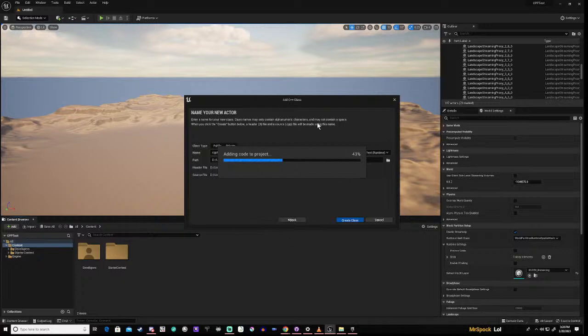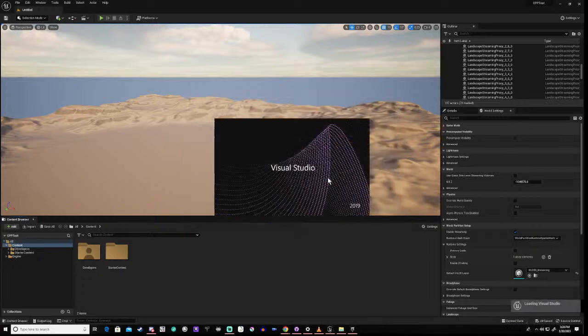I can get it to work in 4.26, 4.27, etc. Please close editor and build from your IDE. Successfully added class. You must recompile CPP test module. Would you like to edit it now? Yes, please.